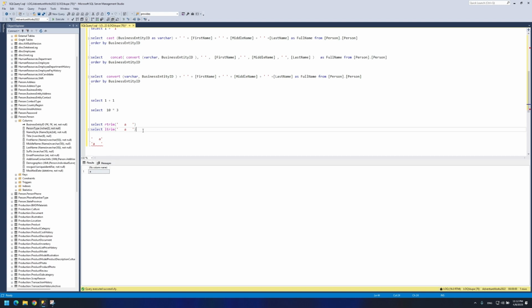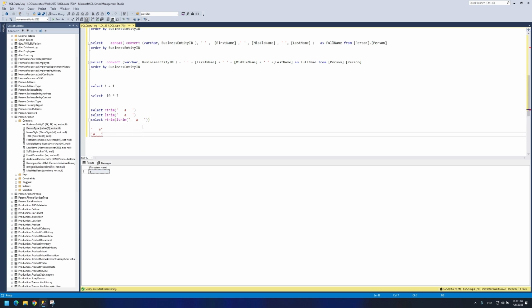So how do we remove both the left hand side and the right hand side? We can use a nested function again, right? Just write this way, and also let's add here LTRIM and another bracket. So basically it will remove all the spaces at the front and at the back. Execute. Let's delete these ones, and as you can see, I will not have any kind of spaces here. In our actual data, there can be cases where spaces are used. If you want to remove them, you can use these very useful functions.